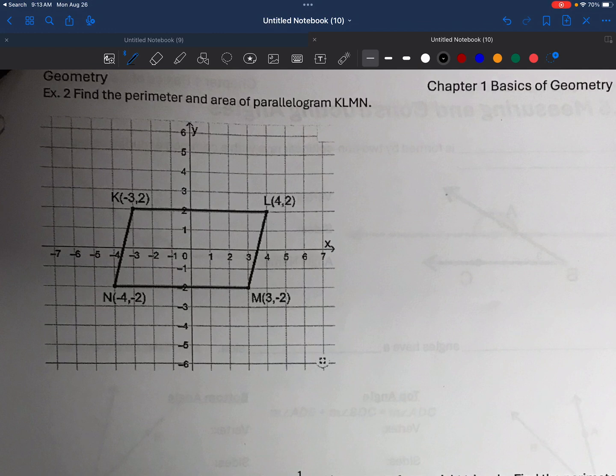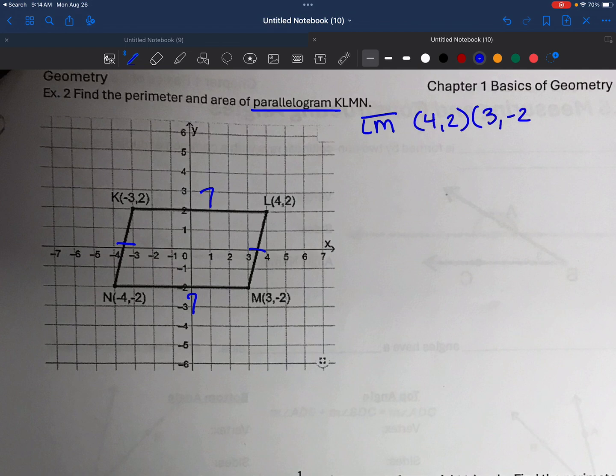Can I find the distance of the top and the bottom side? Yes. Yeah, by doing what? Counting. Counting, right? I can count from K, 1, 2, 3, 4, 5, 6, 7, just to check. So we know the lengths of those are going to be 7, if you want to write both of those. We also know, because it's a parallelogram, we know these 2 sides are the same. So when I find the length of one, do I have to use distance formula to find the other? No. I can say that it's the same. So somebody tell me, let's do LM.